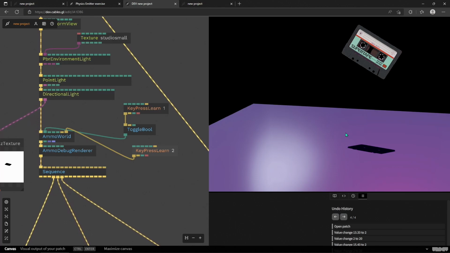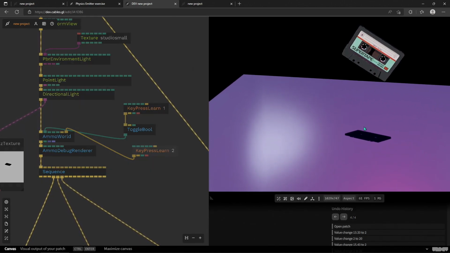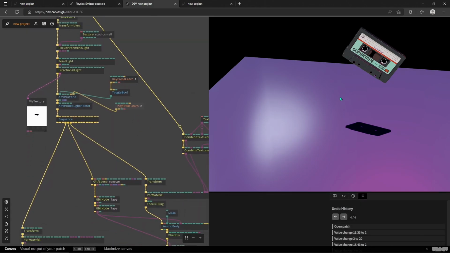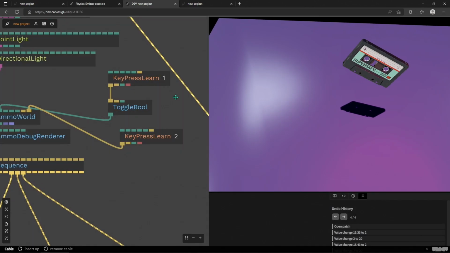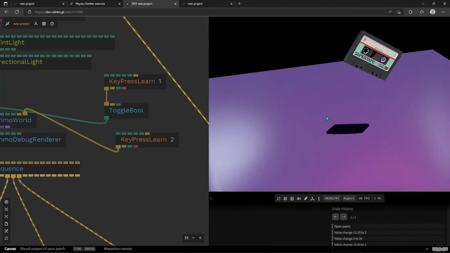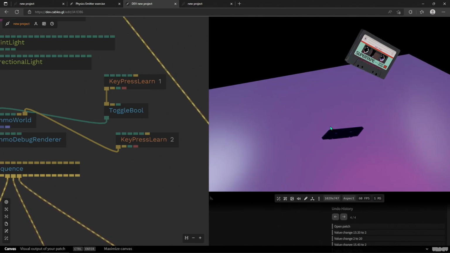So I have, for example, this tape that I want to use as a product, or as a little ad or something on my website, right? And I want it to fall into the camera view and look really cool, right? So I'm using the AmmoWorld and AmmoBody for this. And right now I have the simulation paused. And if you see over here, I have the keyboard button 1 and 2 to stop and restart the simulation of my scene here. So I have it set up, and let's simulate it, right?